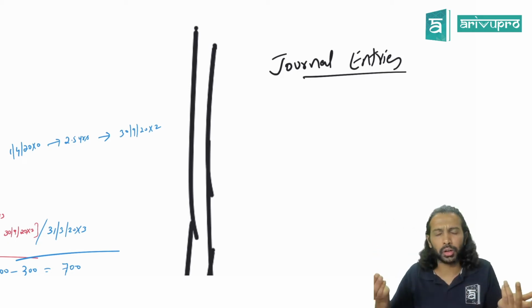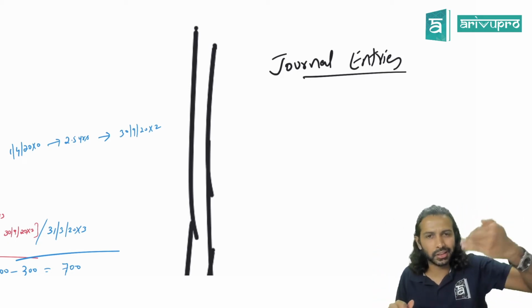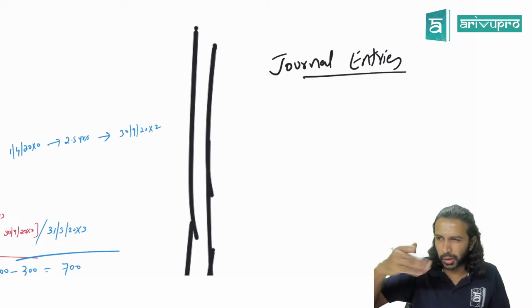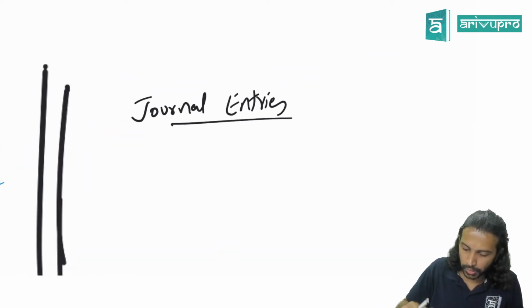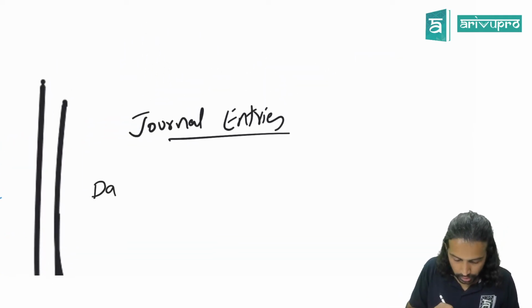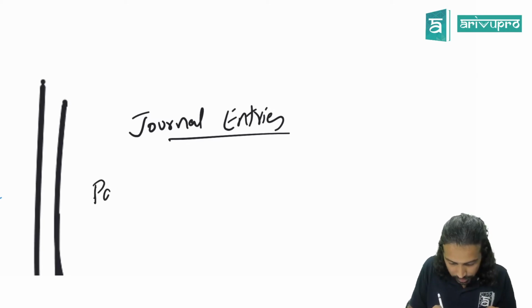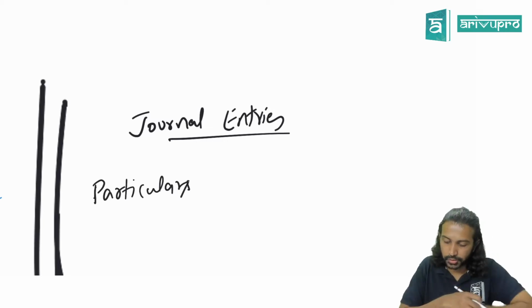Or if you feel, no, I don't want to do that, then pass it individually, no issues. You have to repeat it, that's all. I'll show you first what I mean by that, then you can take a call. I'll write particulars. How this works is, particulars. First year is ending on which date, sir?